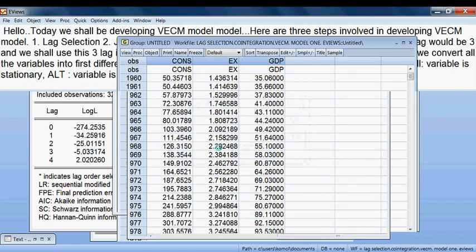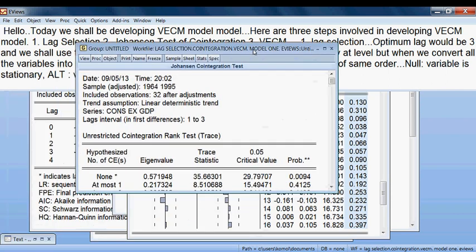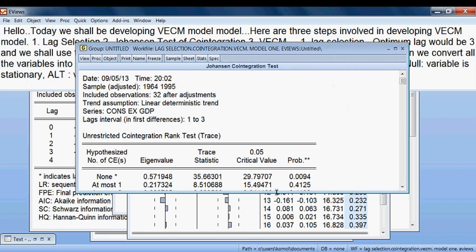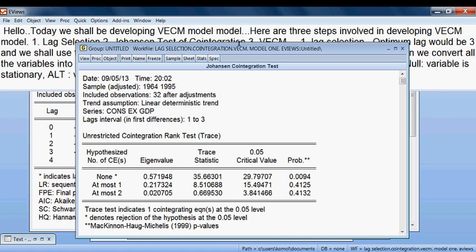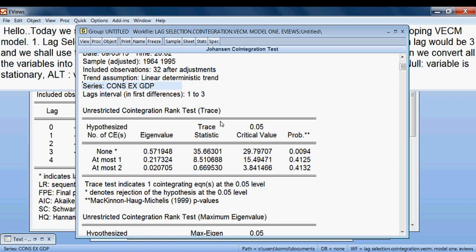Yes, the result is coming up. You can see the result from here. This is the Johansen test of cointegration that you can see from here, right? Just going down. Okay, going up. Okay, Johansen, and we have three variables. Okay, and the Johansen test of cointegration is here. First we check the trace statistics.